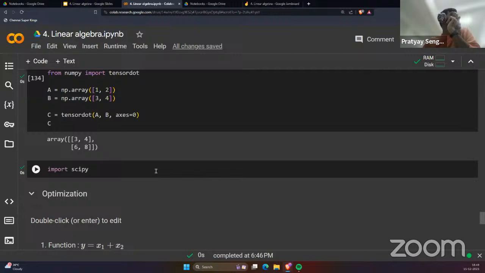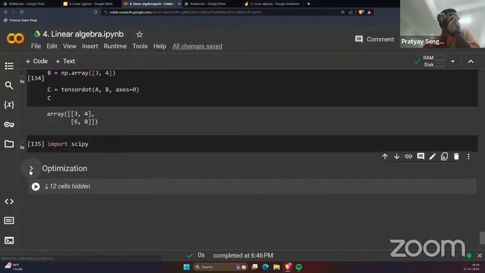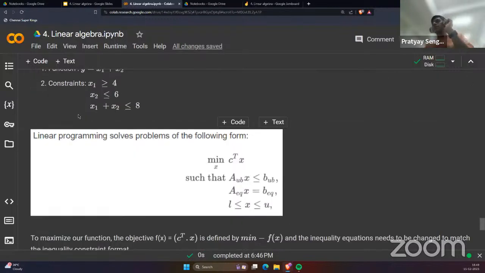Okay, so let's move to the last part of the day, that is optimization. If you remember, in class 12th we had that optimization. You have this many kgs of wooden logs, and if one chair takes 5 kg and one table takes 3 kg, and each of these costs some 3000, 4000 rupees, how many chairs and tables can you make out of say 50 kgs of log to get the highest profit? So that is one optimization problem we had, and a similar kind of problem we will be having here.